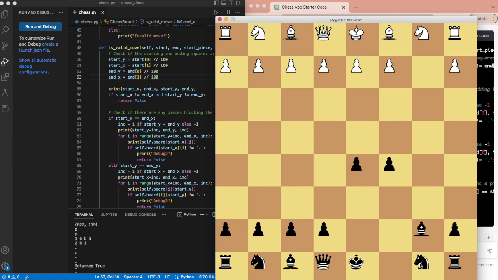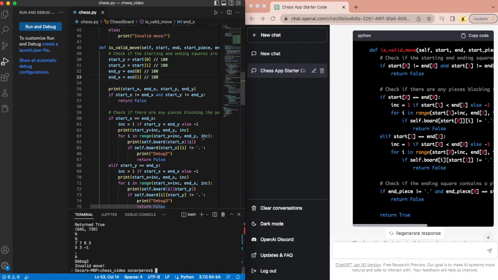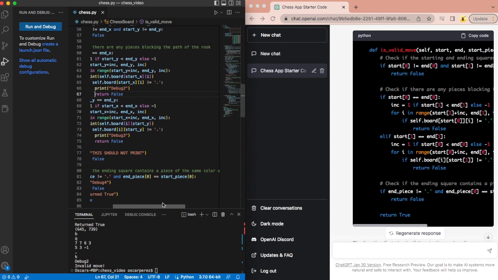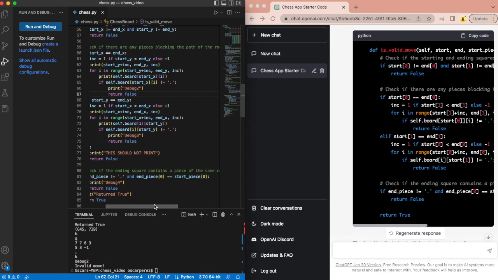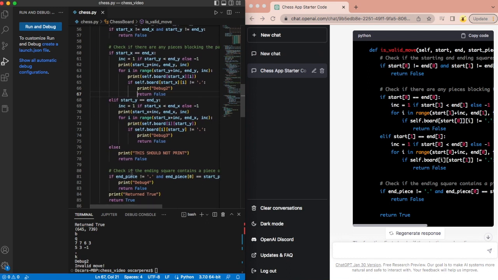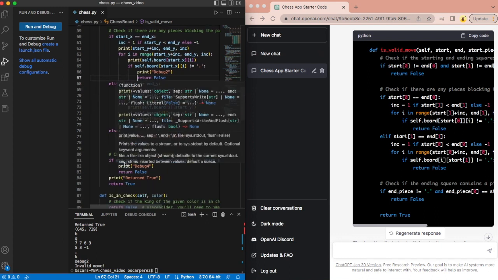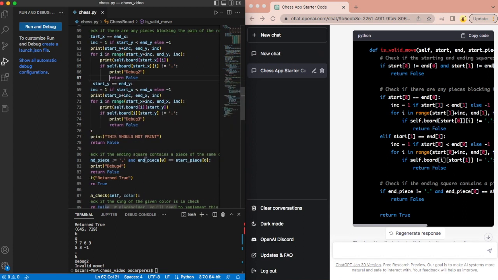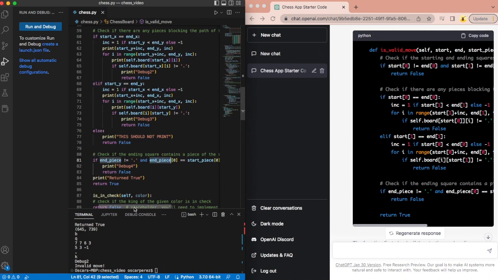That being said, there is still one thing wrong with it here, and that is that it is not discriminating against what it can capture. It looks like the pieces are capturing pieces of either color, which we don't want. We would prefer if pieces were only able to capture pieces of the opposite color. And looking at the code, it looks like it's trying to check to see if the same piece is in the spot, which really only would stop it from capturing itself. But what we wanted to check is to see if the pieces are the same color.